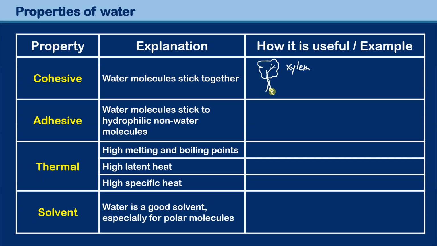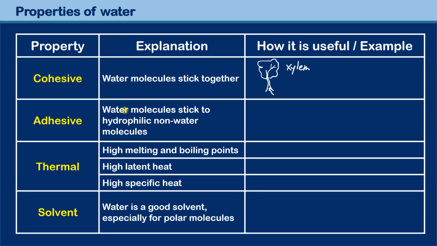So if you want to see another more everyday example, if you, for example, take tissue paper, you're able to absorb or take up water, and the water is soaked into the tissue paper because of these cohesive forces. So I've just made a drawing over here, but you might want to explain this using some text. So it is important for transporting the water up a tree, for example.